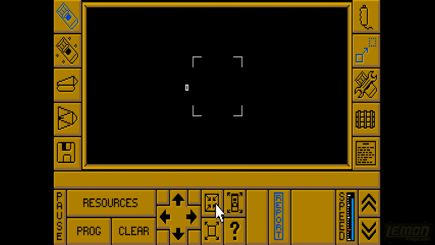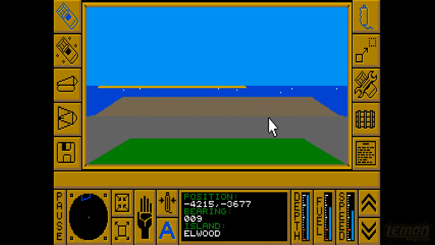And for now, we can see our position is ticking down on the map at the bottom, and you can see that there is a kind of square, with corner angles of a square dotted around. That's just the vicinity that we can see, I think, the visual range once we get there. And we're centred on the area, and so this is where we're heading now. Elwood Island, our bearing is 009. That means we're virtually heading north.